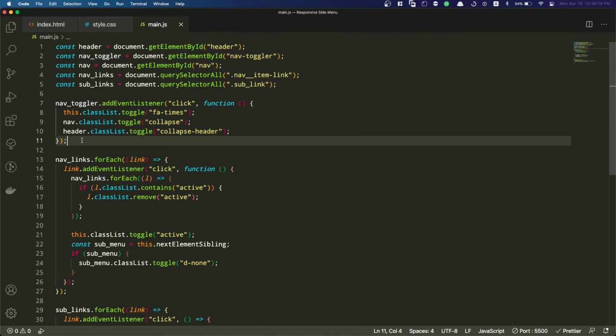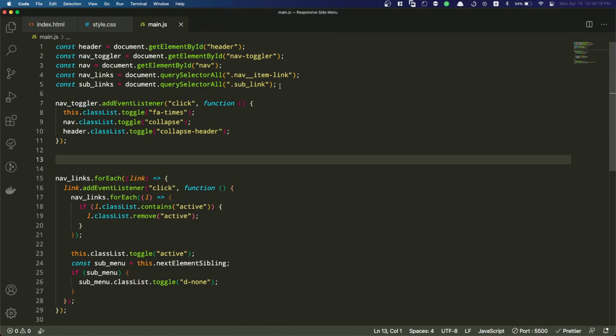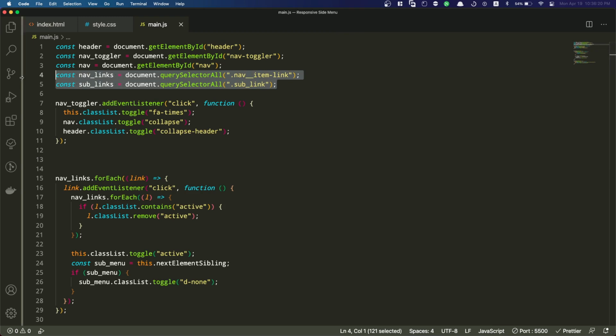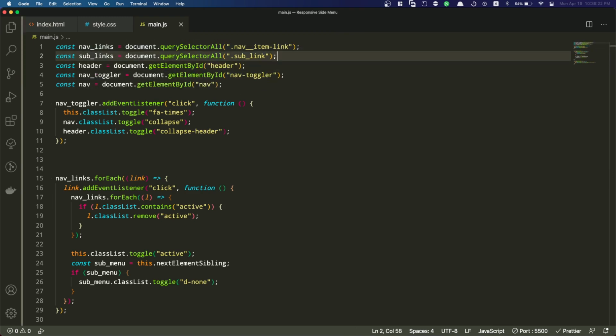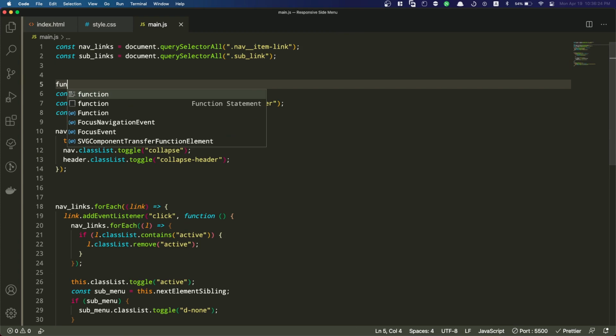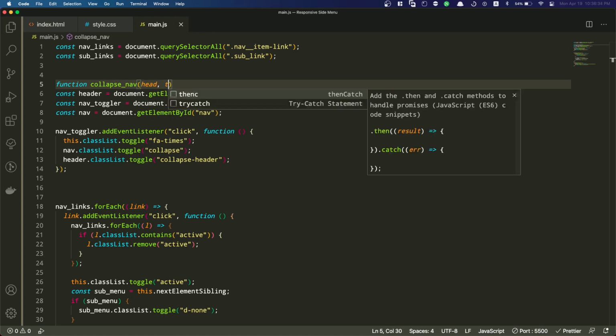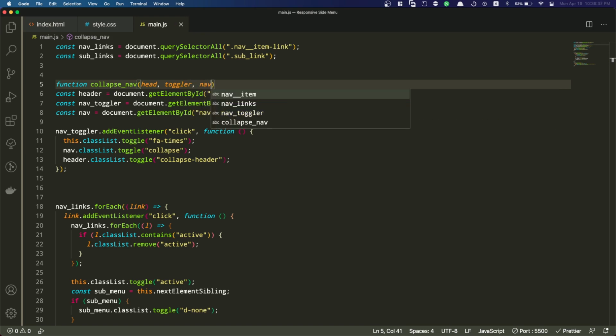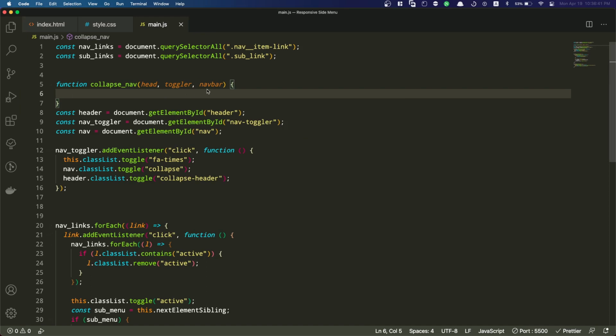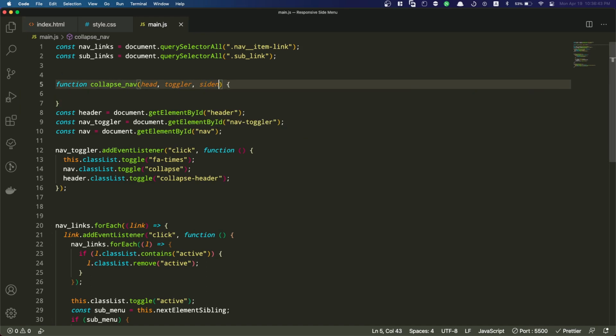So right here, let's create a function, and basically these two things don't belong to this. So I'm going to create a function, and let's say collapse_nav. We're really not sure, so I'm going to call these hit, and then toggler, and then navbar. Let's just call that navbar, or let's actually call this side nav here.